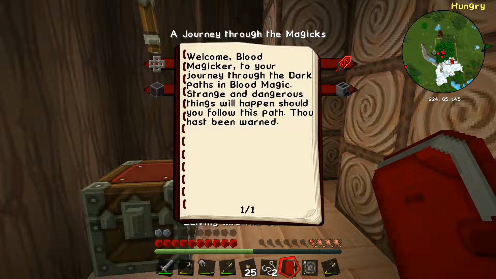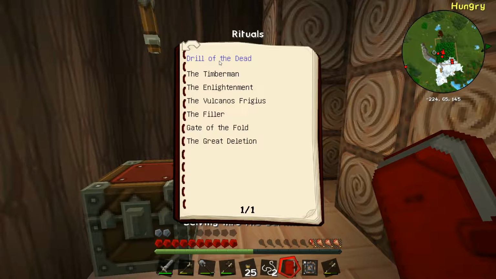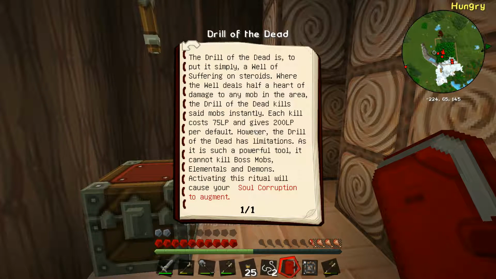Magic items. Okay, too much. Rituals. Drill of the Dead. Drill of the Dead is, to put it simply, a well of suffering on steroids. Where the well deals half a heart of damage to any mob in the area, the Drill of the Dead kills said mobs instantly. Each kill costs 75 LP and gives 200 LP per default. However, the Drill of the Dead has limitations, as it is such a powerful tool. It cannot kill boss mobs, elementals, and demons. Activating this ritual will change your soul corruption to augment.